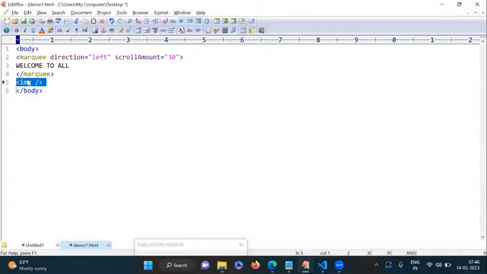Why are we using paired and unpaired tags? Unpaired is the one where we don't need to open and close it, right? It's a single tag. From which point of view is an element unpaired and which type of element is paired? That is the question here. Some elements are paired, some elements are unpaired. Which element comes under the paired category and which comes under the unpaired category?